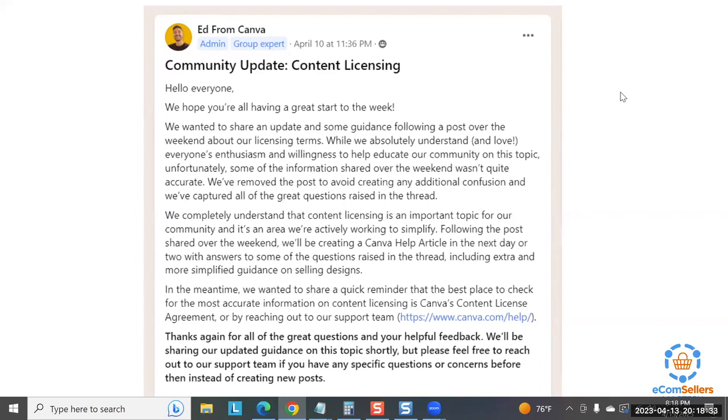And I'm going to show you the difference between a pro and a non-pro image. I've shown that before, but I'm going to show it again so that everybody is clear on Canva products. And then we're also going to point out some other things inside the Canva license.